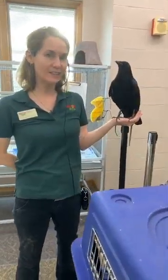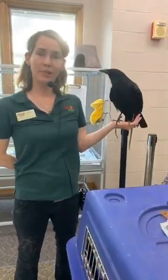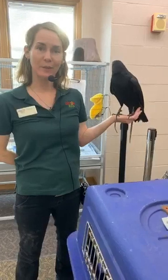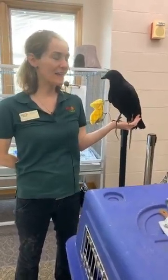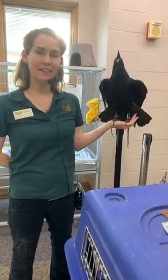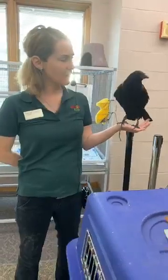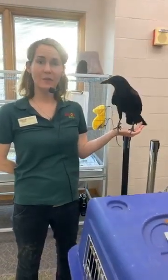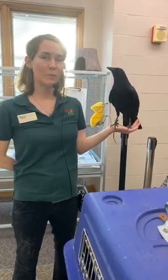So think about that the next time that you see a couple of crows walking around gathering up French fries that somebody threw out from their McDonald's bag. Yes, crows will eat just about anything. It is one of the things that makes them so adaptable, so that they can really live in a variety of habitats. You can find them right in neighborhoods, in cities, in farmland. Really, anywhere can be home for a crow.